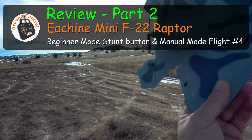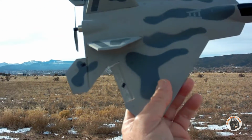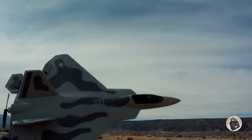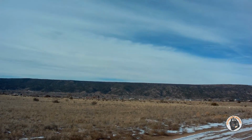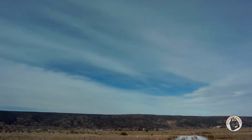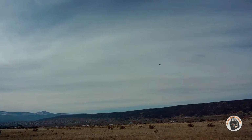Okay, I'm on my fourth battery pack now, so let's get it back into beginner mode so you can see a little bit more of that, and then we'll shift back into manual mode again. Here we go. Okay, so right now we are in full beginner mode.